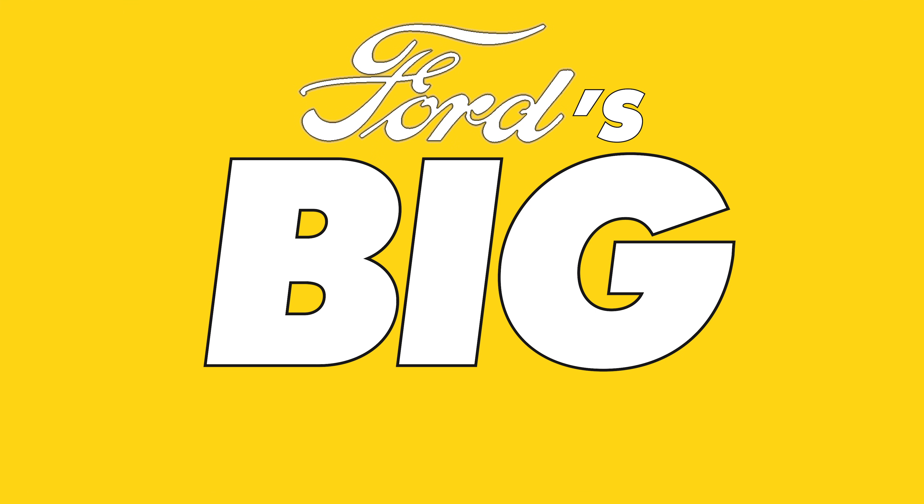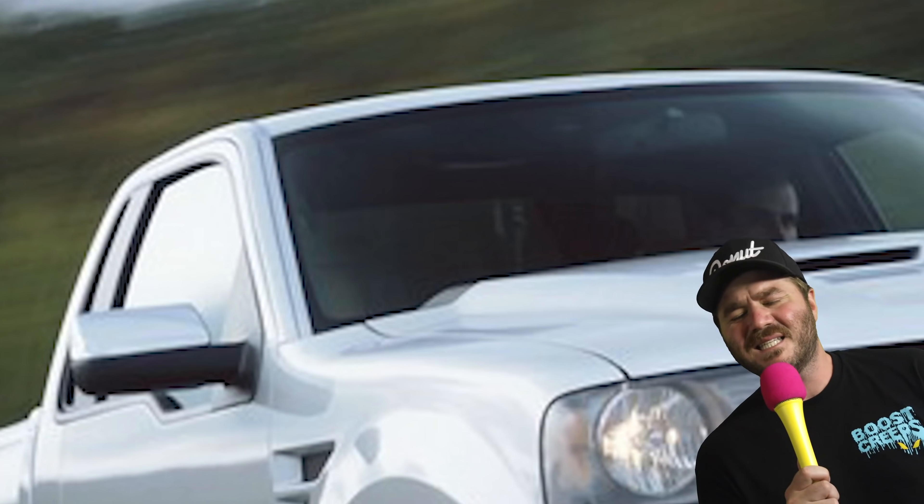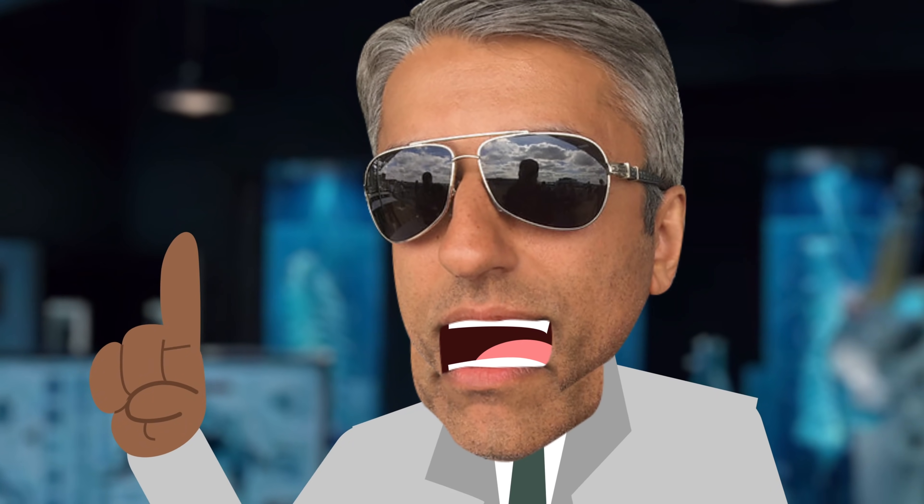Chapter 2: Ford's Big Problem. Unveiled at the 2003 Detroit Auto Show, this buff-looking horse had 22-inch wheels, a sleek low roofline, and a whole lot of vents. While everyone on the floor was buzzing with excitement, behind the scenes Ford and SVT had a bit of a problem. The 11th Gen F-150 was a big ol' boy — the engine, brakes, and tires were bigger than ever, and it didn't make sense from a performance perspective. Sports cars are small for a reason. There was no way this new concept would ever perform like the previous SVT Lightning. Then Chief Engineer of SVT, Jamal Hamidi, had a lightbulb moment. Instead of trying to shoehorn a sports car into a truck, why not just amplify the truck's DNA?